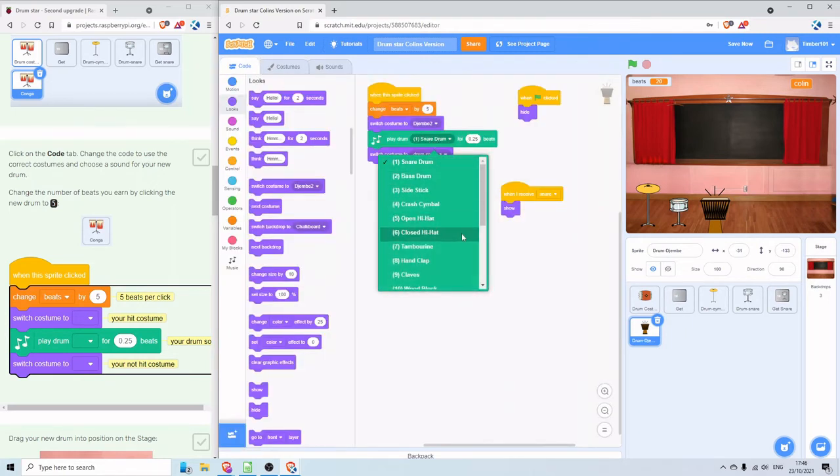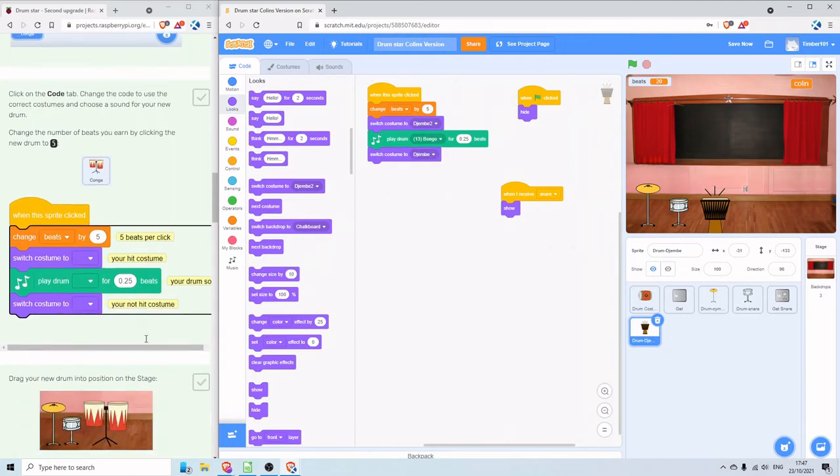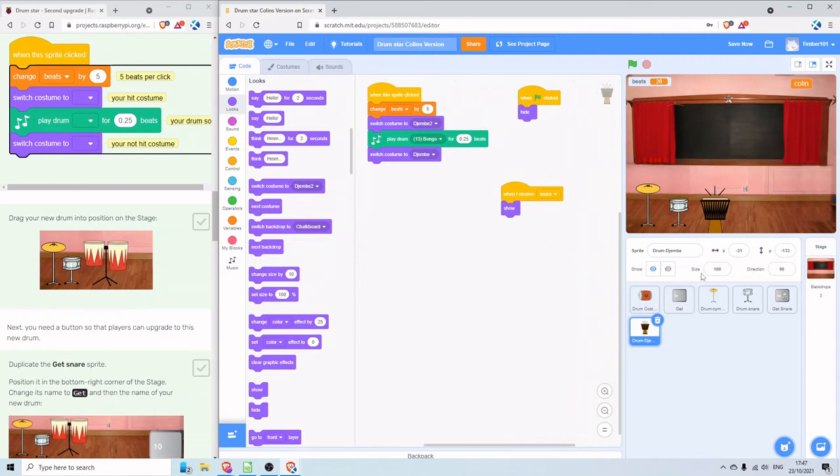The bongo sound I think was the closest sound I've got to this. And then go for the djembe 1, and we're now in a position to be able to test that works. So I click on the sprite, the score should go up by 5. That's good, so that's working just as we expected. Let's get it on the floor level with the other ones.